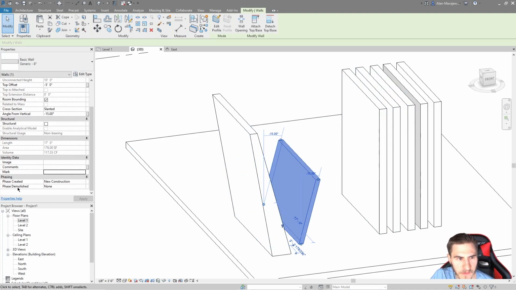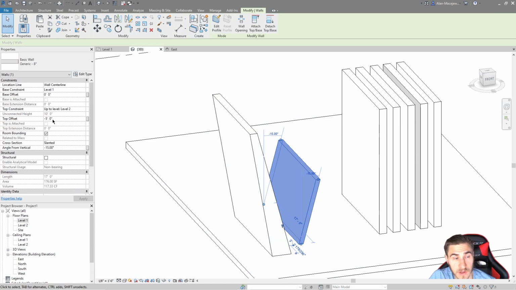Interesting. But then finally we have phasing. Because this is a model element, we have all the phasing options, and that applies everywhere. Any model element has these options. And the default, of course, is that it's in new construction, and it's not demolished. That's just self-explanatory. I have completely separate phasing videos, so please watch that. It'll go through everything you might need to know.